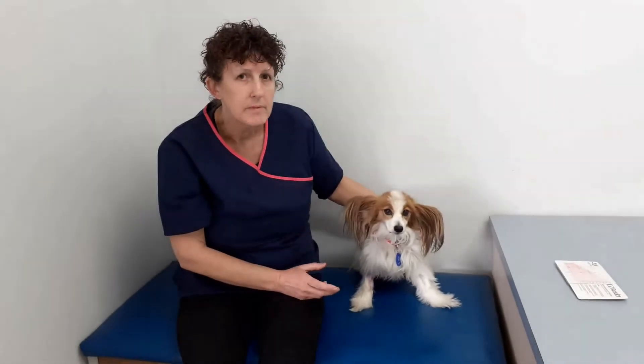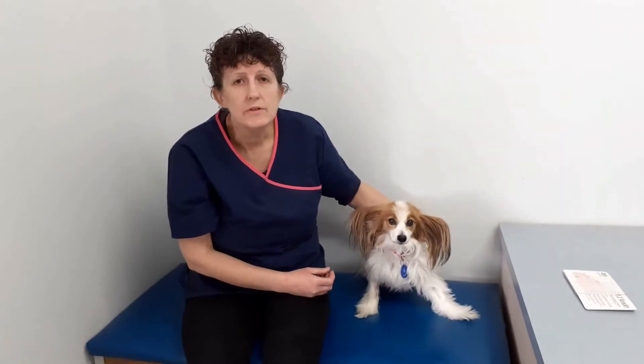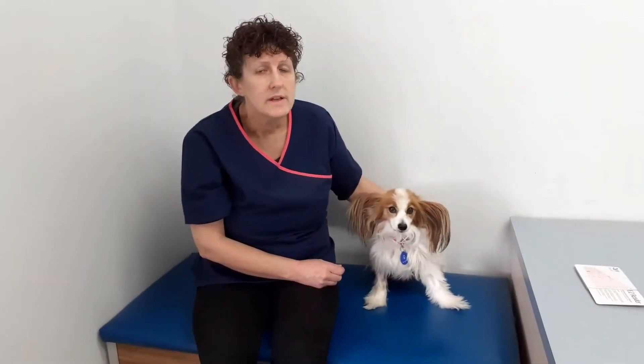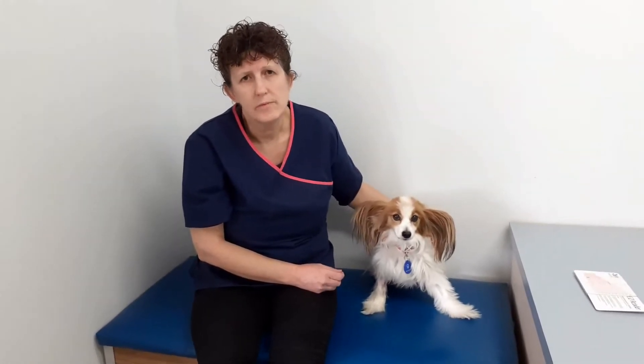With her, we've had to do some more blood tests, and I also found that she's got a small mass — a lumpy thing — in her abdomen. So we sent her for an ultrasound, which revealed that she did in fact have a lumpy spleen, which meant we had to go in and remove it.